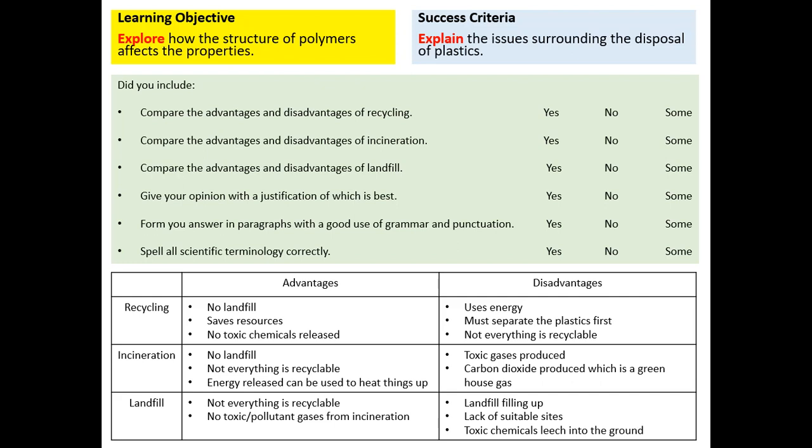So go through your answer. You might want to use a highlighter and highlight the key points that you have made that are in that table at the bottom, and set yourself a target underneath. So it might be that you've not talked about something that's really crucial, or you've not elaborated on why something is an advantage or a disadvantage, and then set yourself a target on how to improve your answer, because this is the kind of thing that you might be asked for in your 6 mark question.